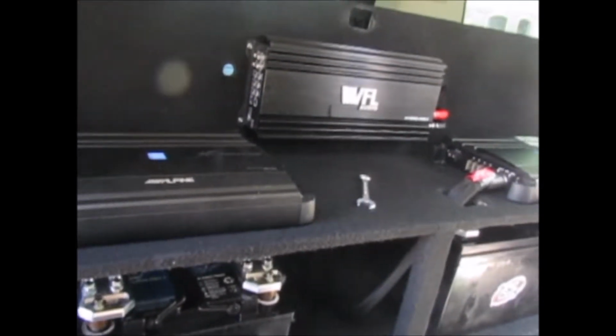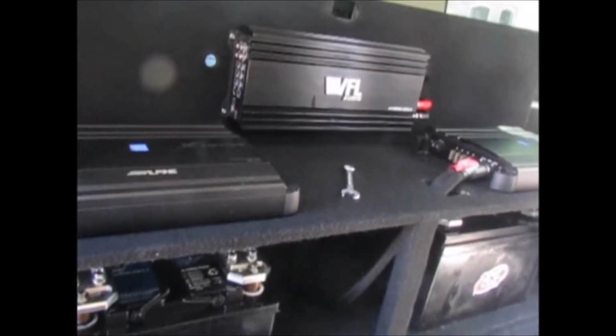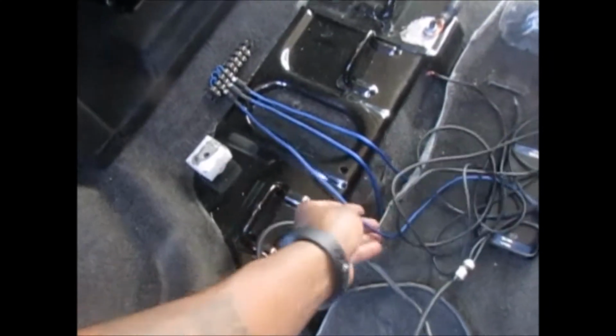So let me go grab some Sky High 12 gauge wire to use for the remote wire. All right, couldn't find my 12 gauge Sky High remote wire, so I just got some of this black wire that I had left over from an old install. So you know, I'm gonna have to order some more of this 12 gauge remote wire from Sky High. But in the meantime, just use that until that wire gets here. And so without further ado, let's hook this bad boy up. She's so pretty.